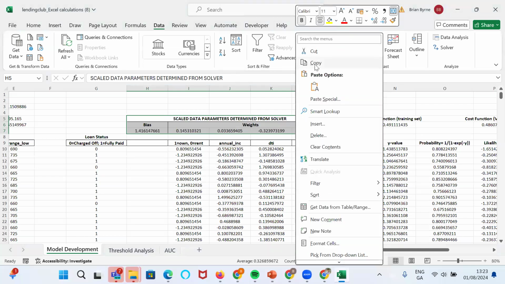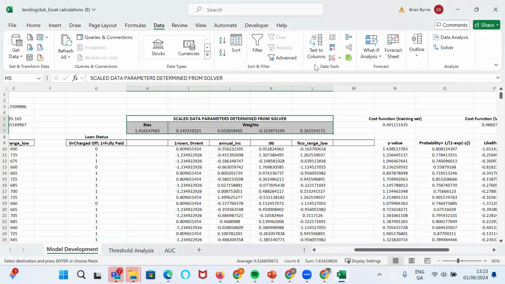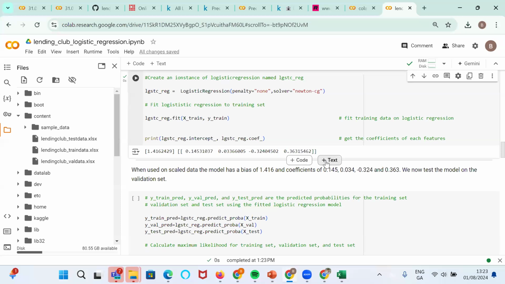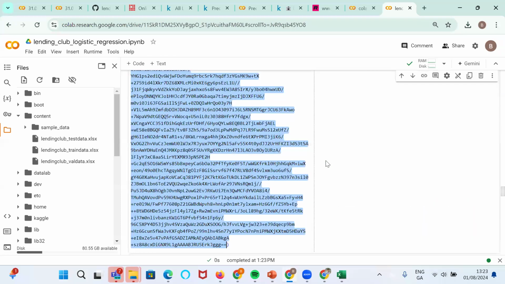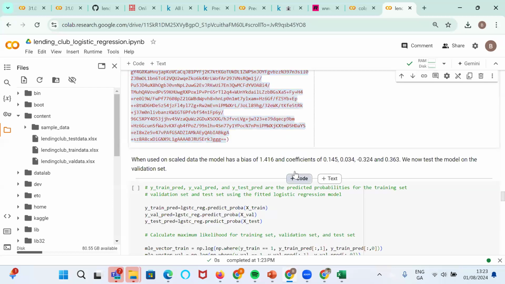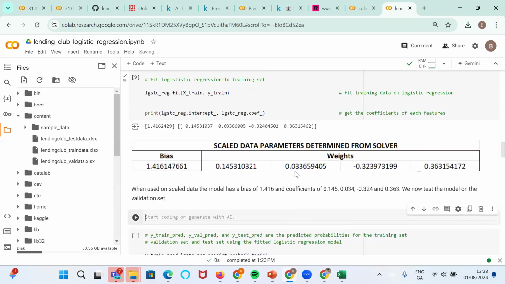These are consistent with what we get in John's Excel, optimized using solver. The weights that are produced are consistent if we go back and look at John's. I can just paste in Control V, and we'll see the results obtained here from Excel are consistent with what John managed to obtain in the Python notebook.